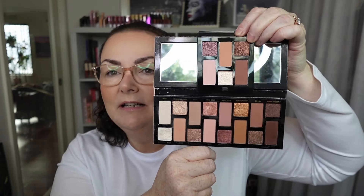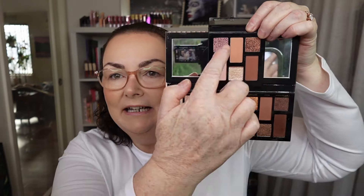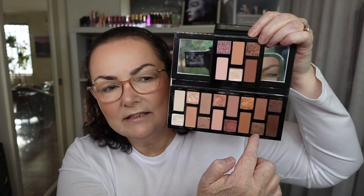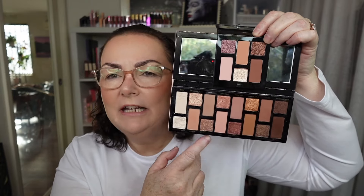Because the Warm Ember Nudes - as you can see - there's a completely different colour story. But if you have the Natural Nudes, let's be honest here. This pretty much looks like it comes from this palette. This looks close enough here, this is sort of a cross between those two. So if you have the Natural Nudes, Warm Ember Nudes - I think you give it a skip, to be quite honest. Going to start with doing a look from Warm Ember Nudes, just because it is the closest to the Natural Nudes. Then we'll go in with the Cool Tone one, which I'm actually a bit excited about.